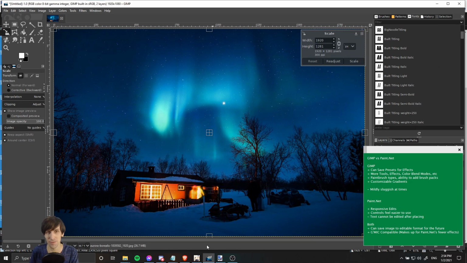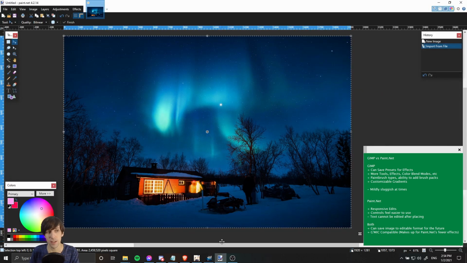Hello everybody, Chris here, and in this video I want to give you a comparison between two different image editors: GIMP, the GNU Image Manipulation Program, and Paint.net. Both of these programs are pretty competent, and you can download both of them for free, with the exception that Paint.net also has a paid version you can pick up in the Windows Store. I think it was $7, but you can also just download it directly on Windows and install it normally, and that version is free. If you need a TLDR of which program is better, in my opinion, that would be GIMP.